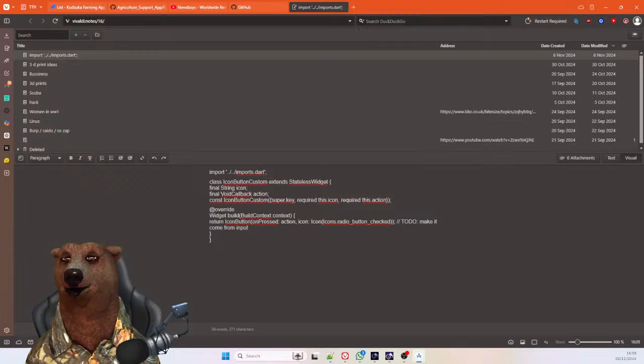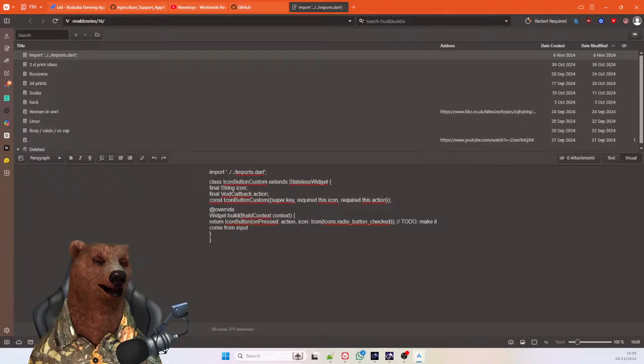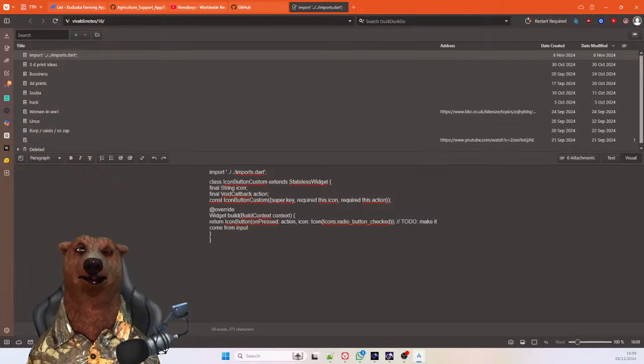And then inside here, well, first I'm going to add it so you can pass in the image. So I'm going to call it final string image.